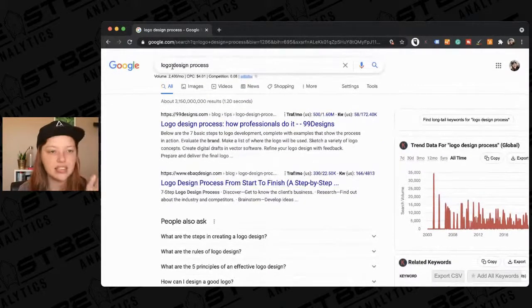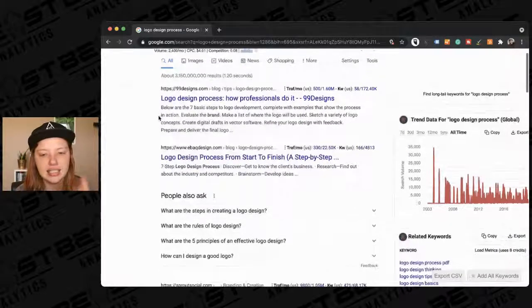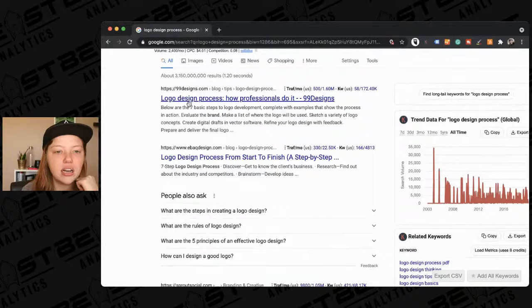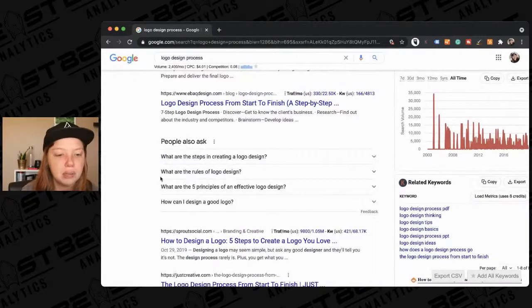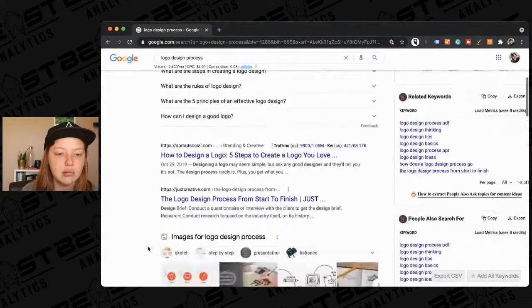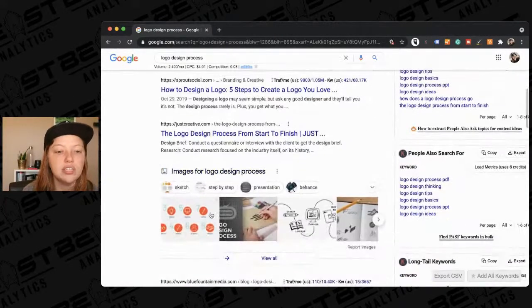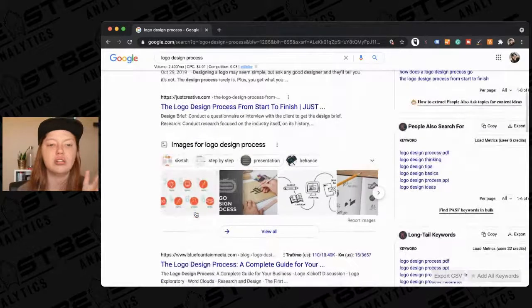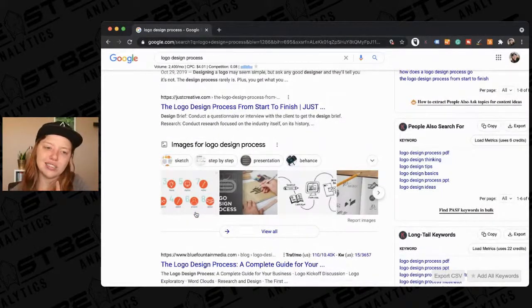So if we look at the logo design process as a keyword, we can see that we get some blog posts. Some people also ask, again, some more blog posts, and then we start to see images. So Google is saying, okay, people kind of want a visualization of what a logo process looks like.